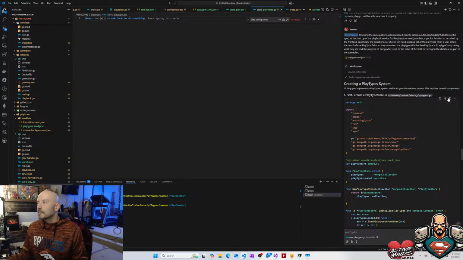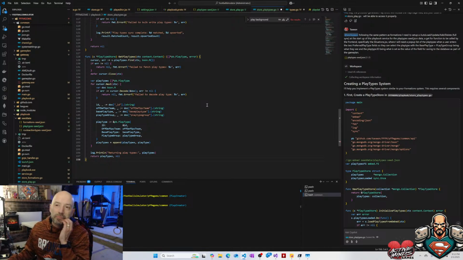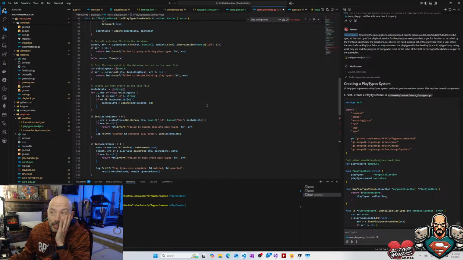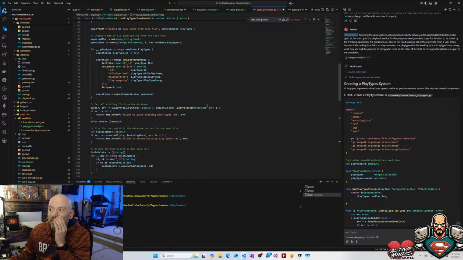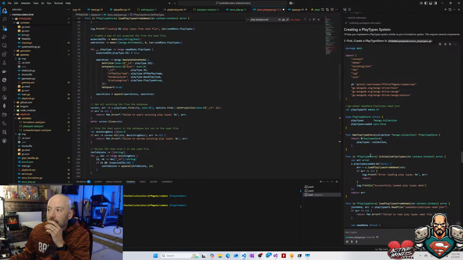And we'll just copy this and let's see what it did. Now, this is one of those where I don't have to worry too much about whether it breaks something or not, because it's all brand new. Let's see if it actually puts everything in. It did give me an import, did the embed, basic stuff.